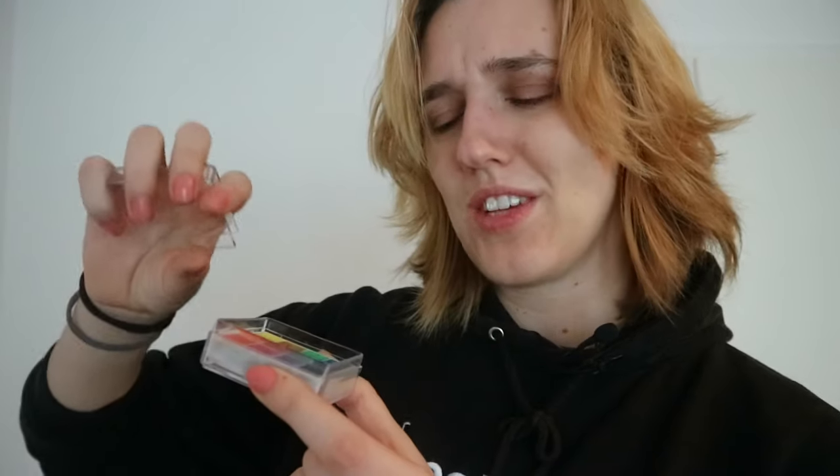If you want to make this little watercolor container for yourself, there's my Thingiverse template online. If your container happens to be square, just download it and scale it up or down depending on what you need. It holds a lot of pigment — it doesn't have much surface area, but it goes down really deep, about a centimeter, which is about twice as deep as the OG palette. Just scale it up or down as needed, print it, and you're good to go.